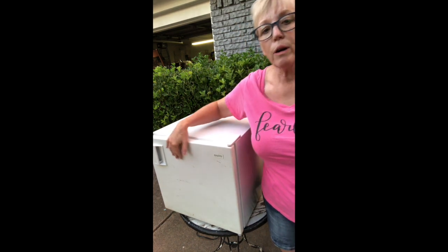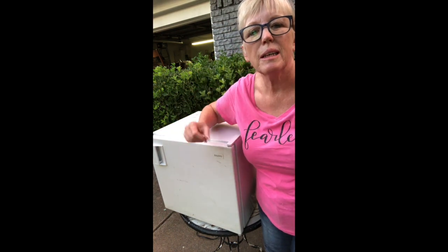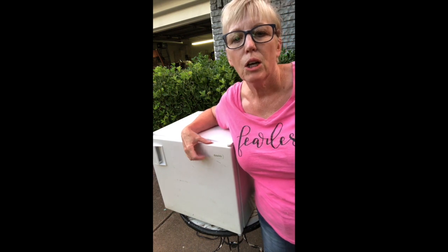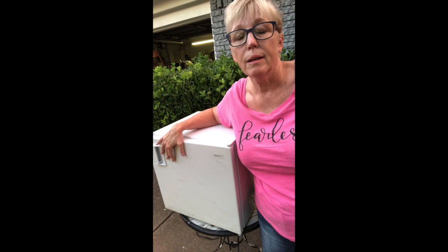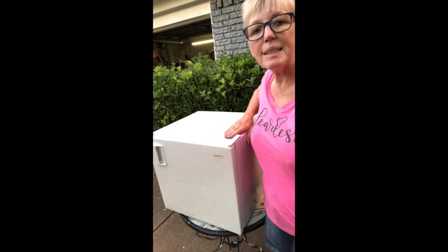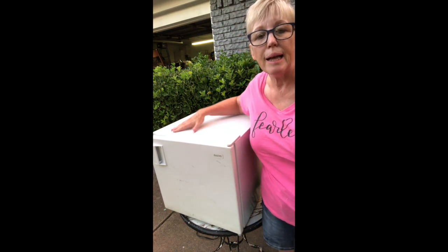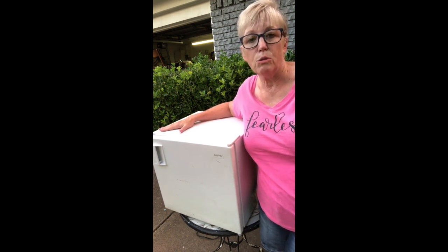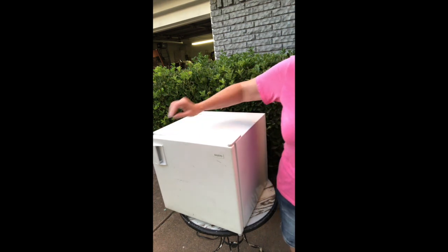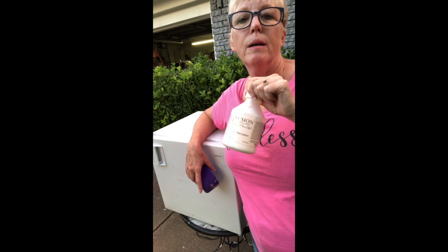The front door here is textured. It's a plastic or something, but it's textured and it would probably do fine with paint. But the top and sides are slick. They're just metal with that whatever enamel, whatever coating on it, and it's slick. So to ensure that the paint is going to stick, I'm gonna use Ultra Grip. So this is it, Ultra Grip.